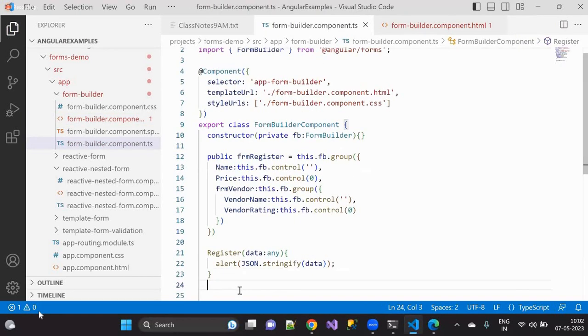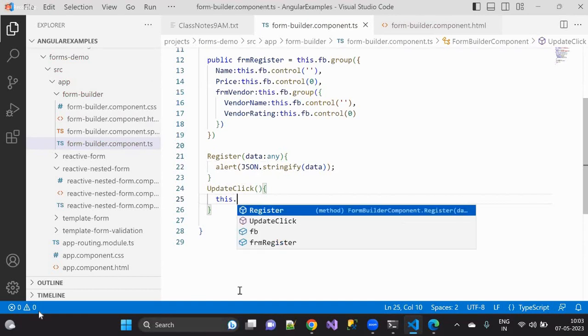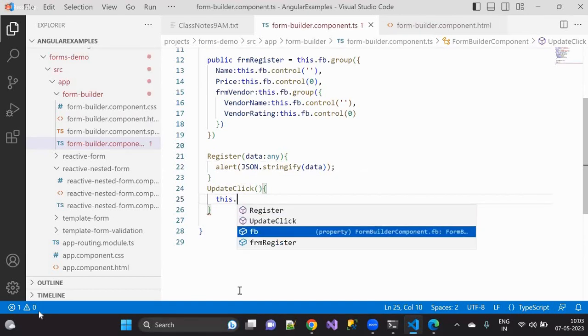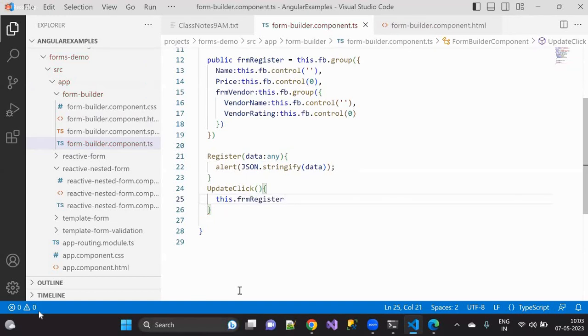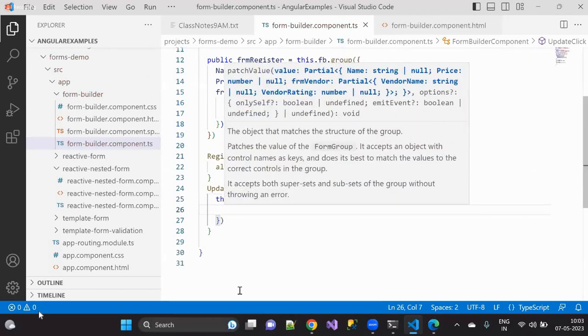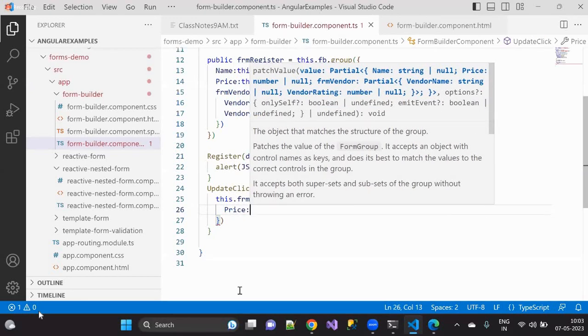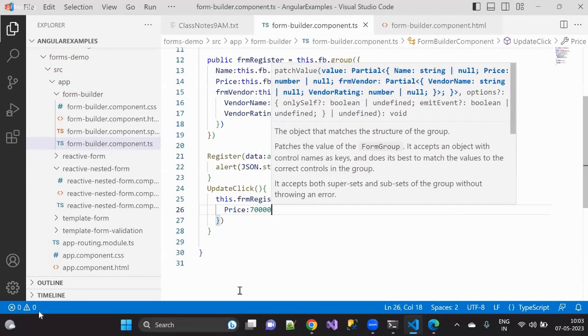You can see I have the update click. When the user wants to update, what I can do is this dot form register dot, we have the same patchValue. In the patchValue, what you want to update, maybe I can update, let's say, the price as 70K.